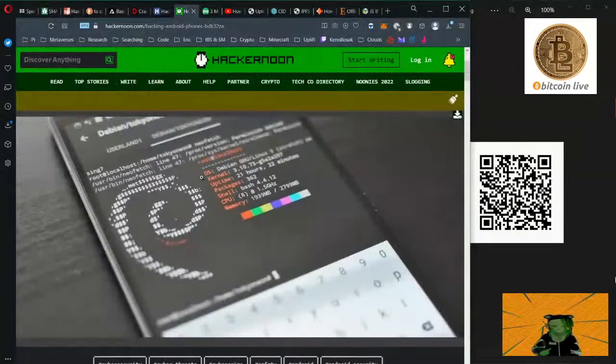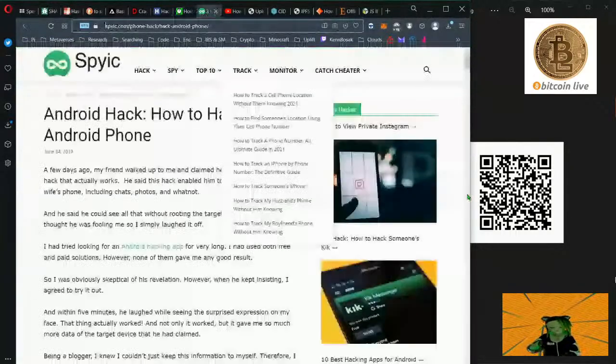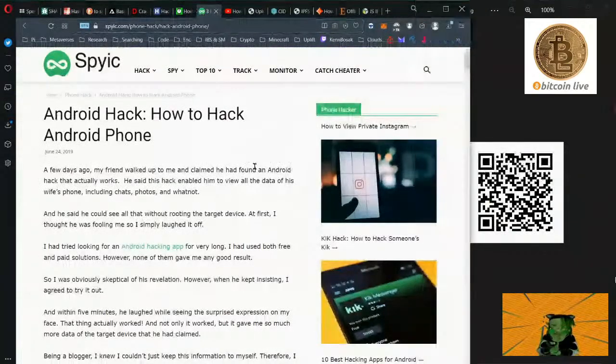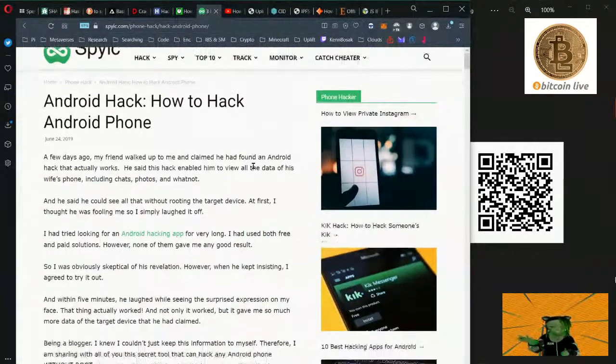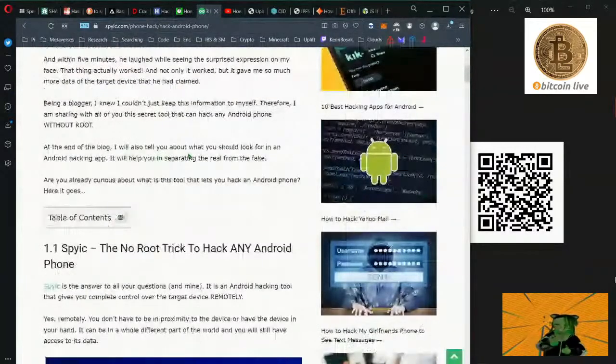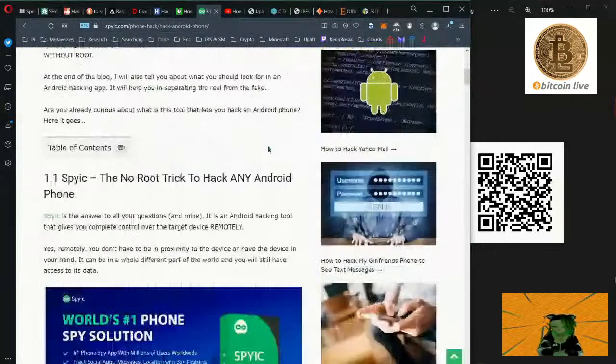So basically, we have this other one right here, how to hack an Android phone. And in some of these systems or spikes, you can actually use some of these bad certificates in your hack.